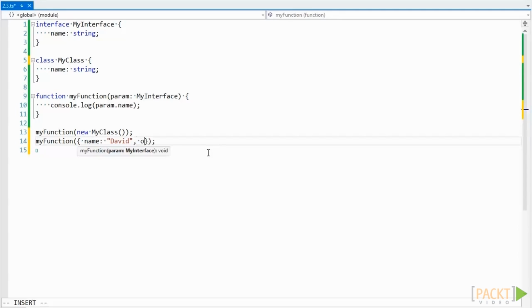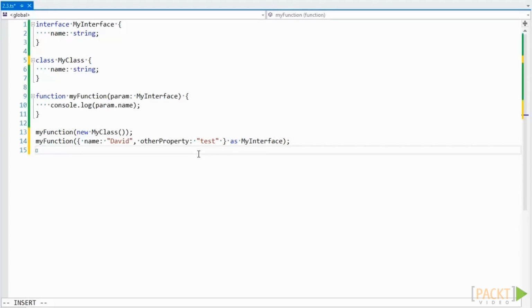Note that as of TypeScript 1.6, the compiler is stricter in that it doesn't allow us to have additional properties on the object we pass in. If we want to tell the compiler that we mean to do this, we can tell it that by doing a type assertion. The obvious danger with structural typing is that we might equate two types that would lead to a bug in our code.